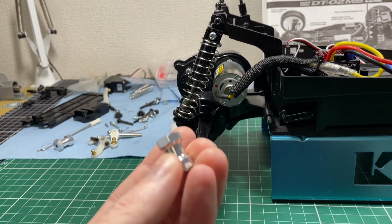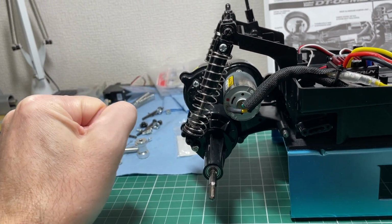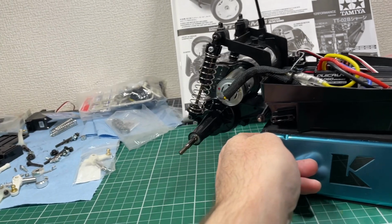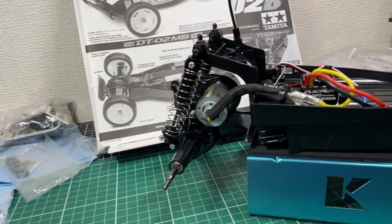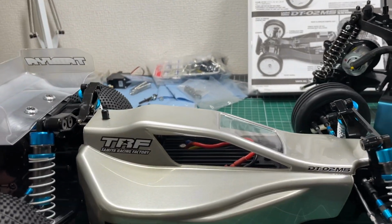For the rear, I'm just going to stick with what I did last time, so these adapters along with the Blitzspeed tool wheels and tires. So that's the Grasshopper work in progress. Another work in progress is this.